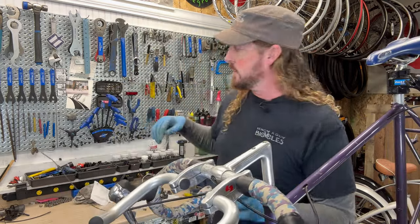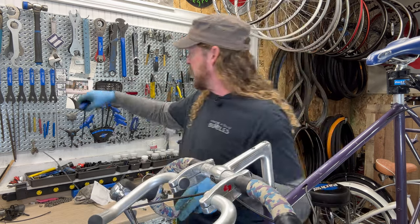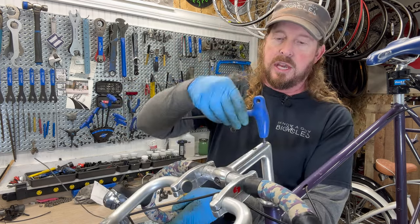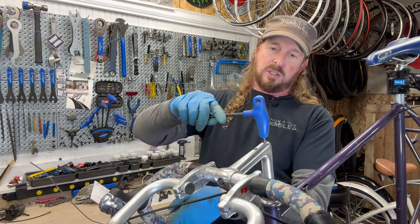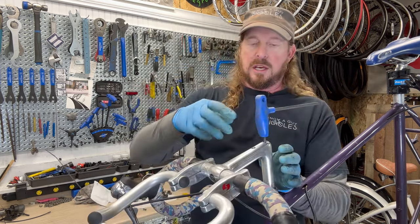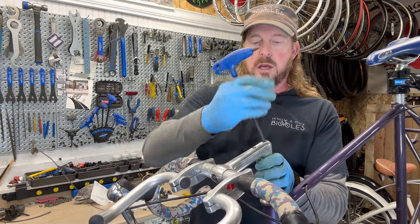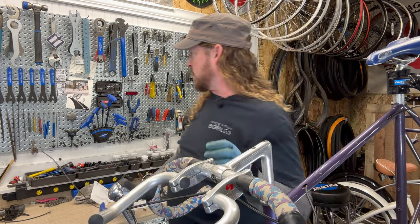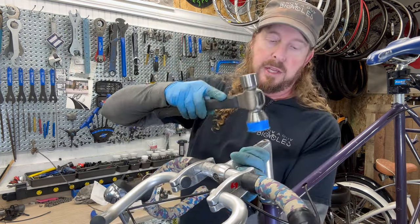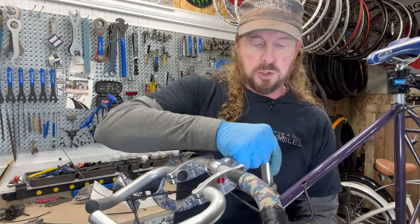Well, this is an interesting one. You gotta loosen this bolt up, but that sometimes does not actually do the trick. In this case, it's metric, so this one's a 6mm. You crack it loose, and what that does is sometimes when you loosen it up, it'll draw up a little bit. In this case, it does not, which is weird. But anyway, you take a rubber mallet and tap it lightly, and that should break that wedge loose.